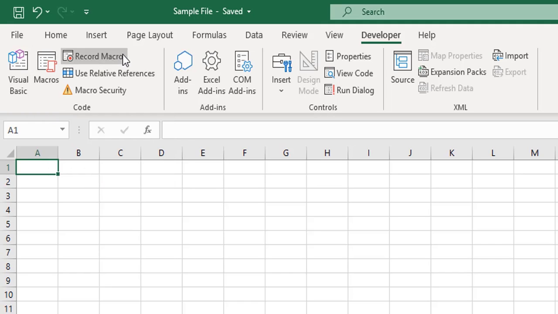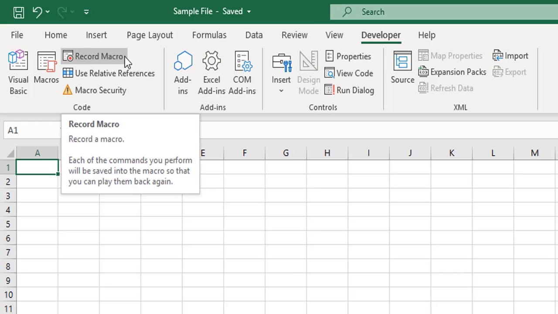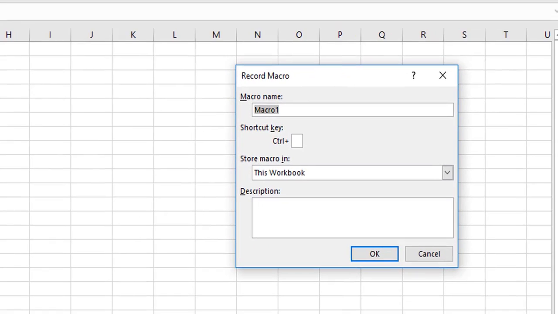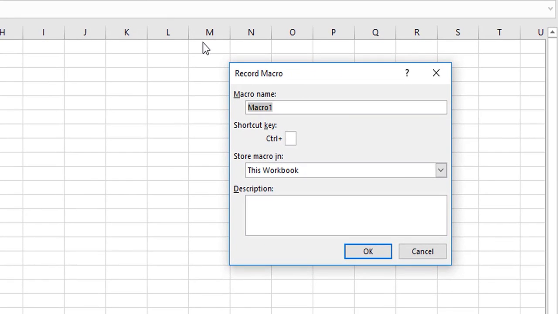The Record Macro function is used to record the Excel automation tasks that we discussed. In our example, we will record a simple macro for you to understand how the overall process works. When we click on the Record Macro function, it opens up a macro window. It contains 4 options. The first option is to give your macro a unique name. Please ensure that there are no spaces between the words used for the name. However, you can use underscores.